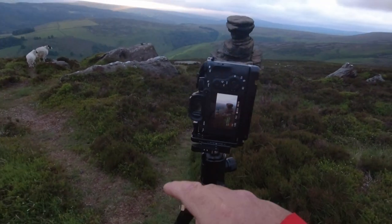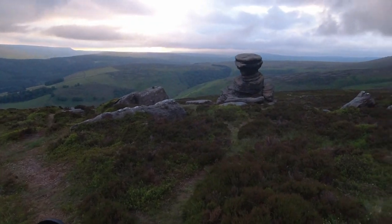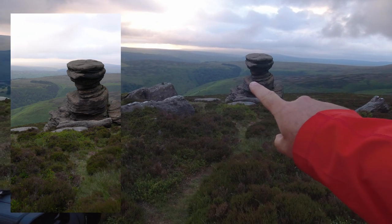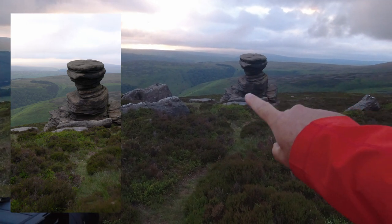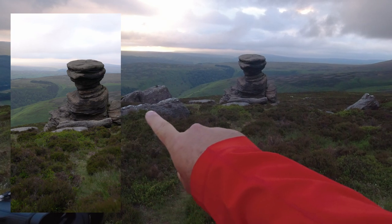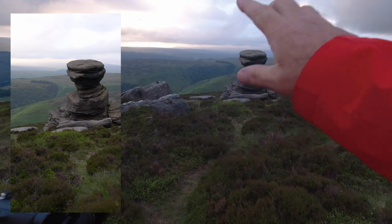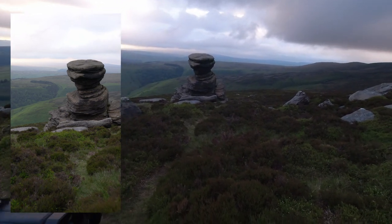What I like about the composition is, let me show you in here as well as on the back of the camera. So I've got this leading line and this pathway running through here up to the salt cellar. But what I also like then, as the rock comes through here from the left hand side, we've got the valley that follows through all the way round, looping round into that loop of trees there, and then you've got the stunning sky as a backdrop. So I really, really do like that.